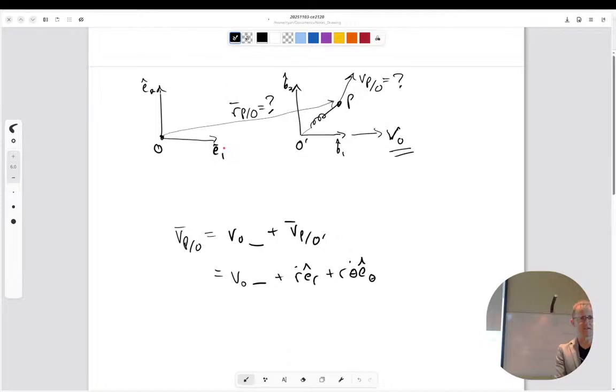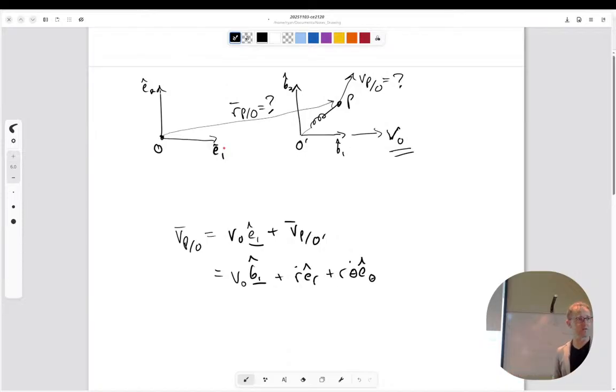Was there another suggestion along E1? Is there any difference between E1 and B1? They're both unit vectors, right? Magnitude 1, and they're both pointing in the same direction. So it's the same thing, whether you want to call it E1 or B1. And to leave it like this is totally fine. You can say, this is it.